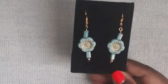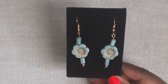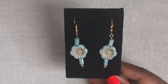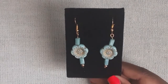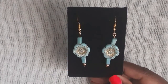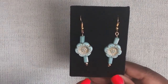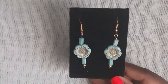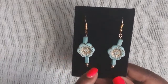So first up, you guys, is this cute little pair of earrings. I've gone ahead and I've used gold findings, which is something I rarely do, but I've kind of been getting into it lately. I've used gold findings from my stash, of course, and I used these two 18mm Robin's Eggs blue with gold wash. I love these Czech glass flowers. I've actually bought some of them on additional purchases from Bead Box because I think they're very pretty. And so you can see that I love turquoise as well. So you can see the turquoise with the gold wash.